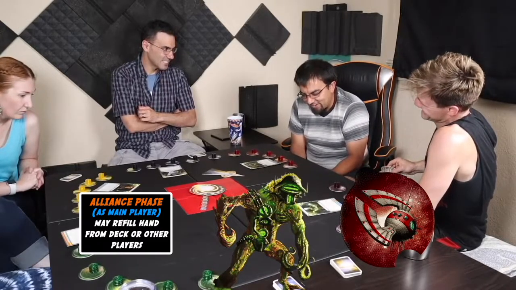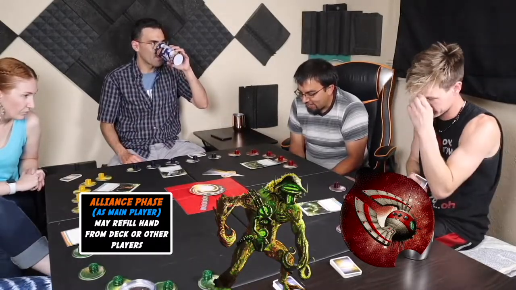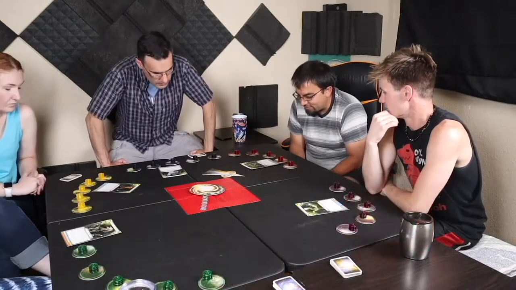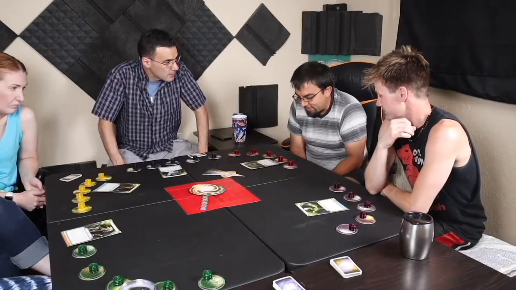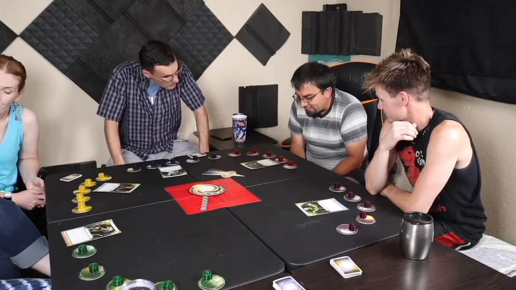As a main player, before allies are invited, you may use this power if you have fewer than 8 cards to refill your hand. To do this, draw cards one at a time at random from any player or from their deck. Draw until you have a full hand of 8 cards.